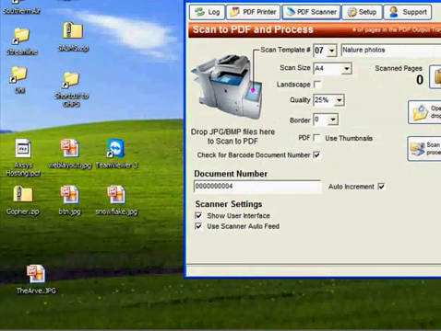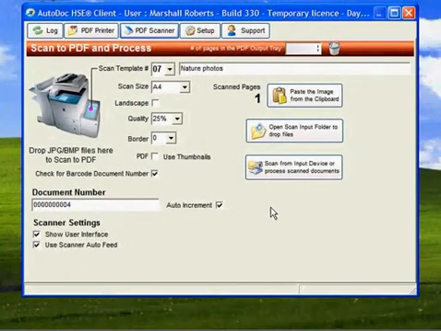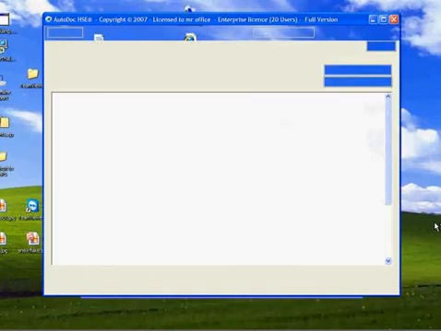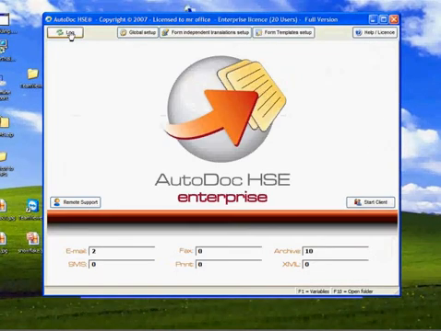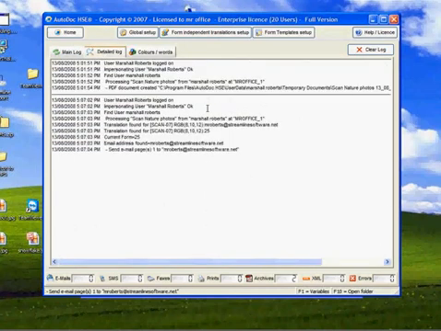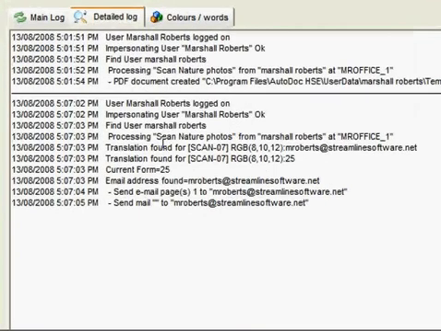This time I'll copy across our image of the river and scan it. And just for the exercise while we're waiting for the email, we'll see what happens in the log. So this time, it's found these translations that we just set up.